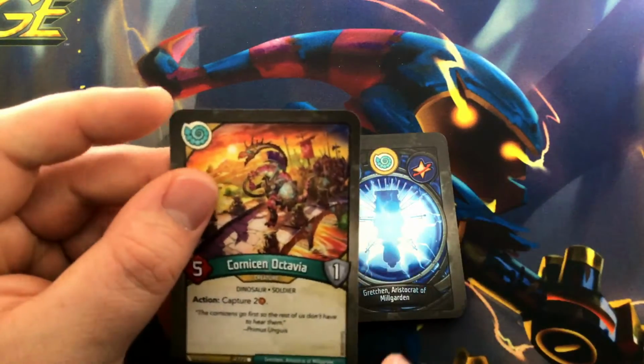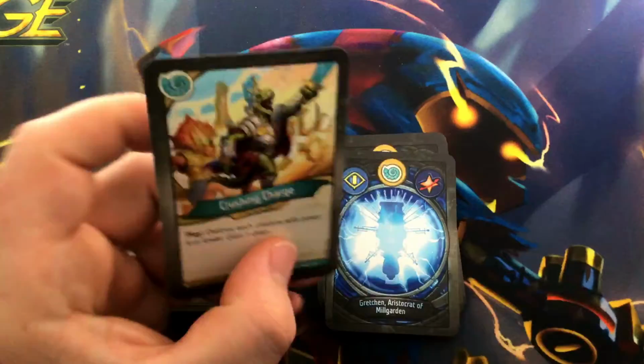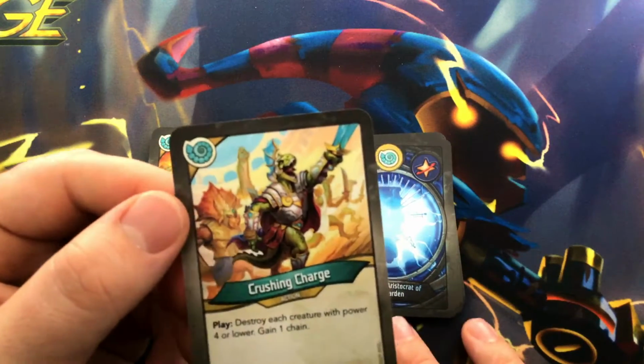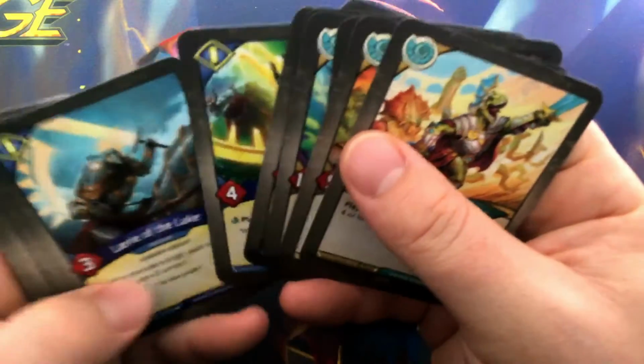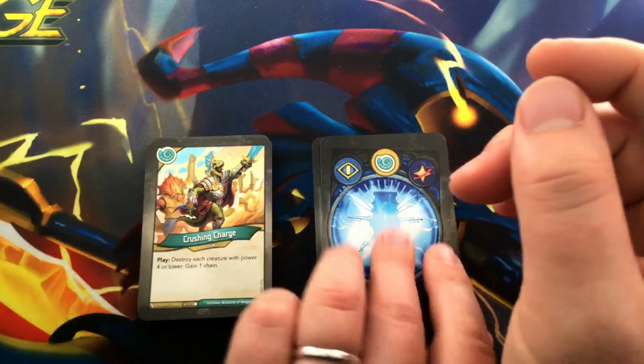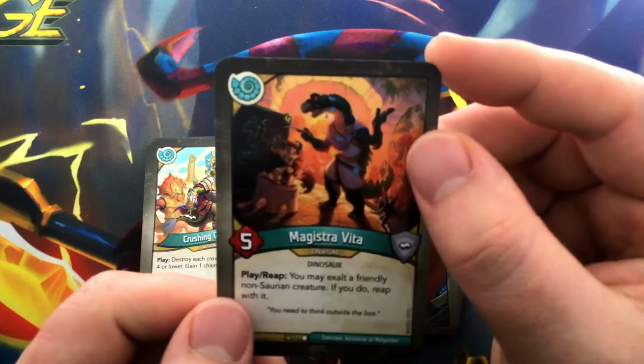Pretty cool. Courtesan Octavia, 5 power, 1 armor, action capture 2. Crushing Charge, destroy each creature with power 4 or lower, gain 1 chain. Unfortunately, we do have a number of nice Sanctum creatures that are exactly power 4, so a little bit of anti-synergy there, but strong card.